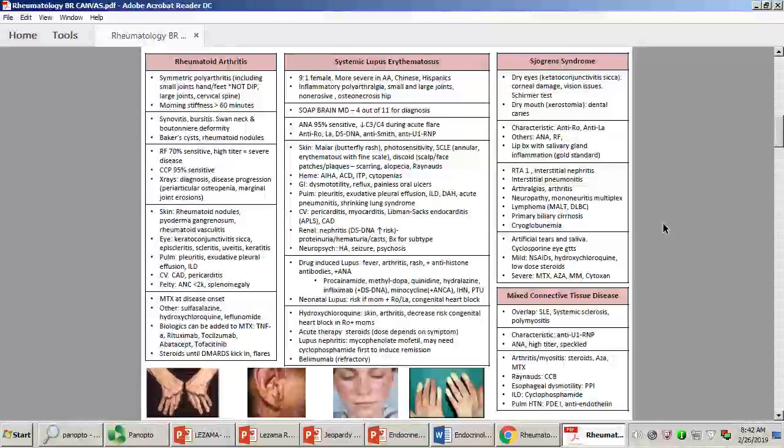So you need 4 out of 11 of those criteria in order to diagnose somebody with lupus. Although I've had a lot of nephrologists argue if I biopsy your kidney and it shows lupus nephritis, we are done. Right? Like I don't need to have any other criteria, but in general they also will, right? Because if you have lupus nephritis, what antibody is going to be positive? So double-stranded DNA is going to be positive.